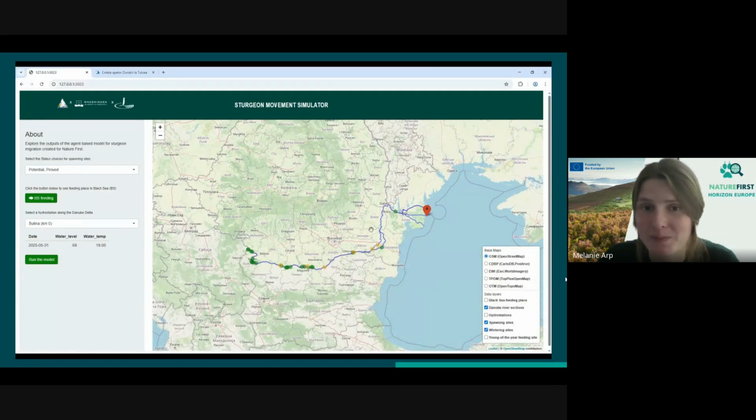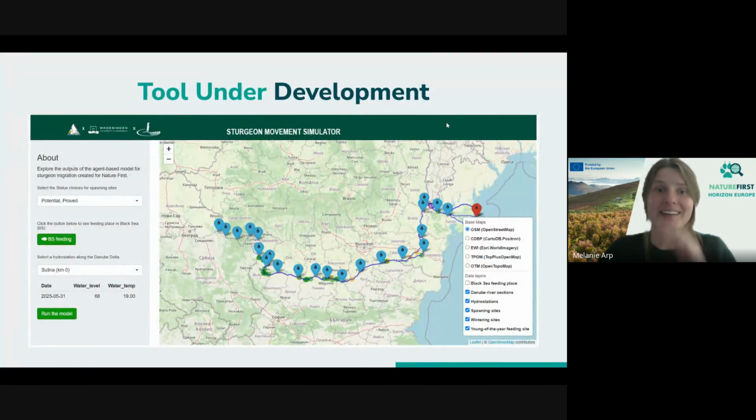So I'm going to the last slide, which is, we have this. Maybe what is important to say about this result is that it is a simulation. Those heat maps that you see are based on agents from the agent-based model. And Marian also mentioned this, the simulation output shows where these sturgeon could be, and what we hope is that researchers have a more informed idea of where they should go and try to find these spawning sites, because, as you saw in the first video, these are potential spawning sites.